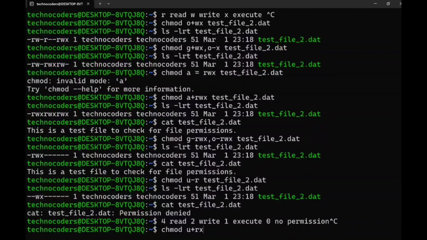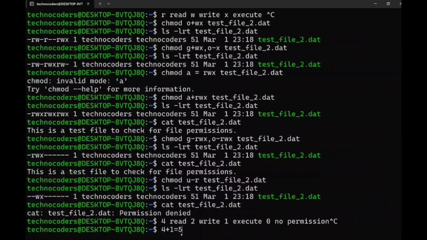Now if I want to do the same command using this numerical representation, I just need to sum those numbers. So 4 is for read and 1 for execute, which becomes 5.